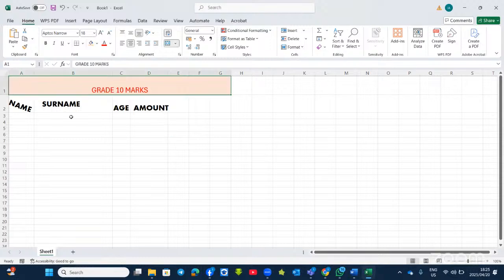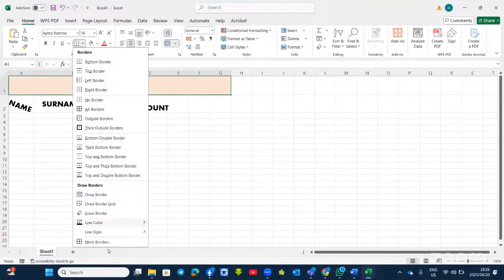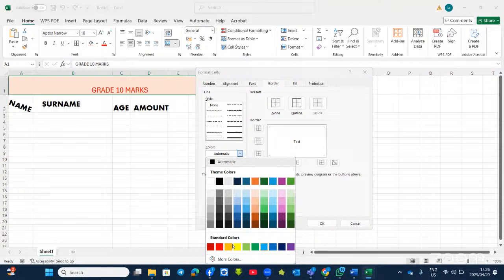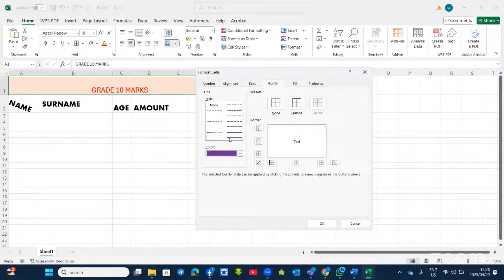Now, if I want to put a border around it, next to shading, you see here there's an arrow for border. So if I want to put a border, I go to that arrow. There are some default borders here that take outside, the inside, and others. If you want more options, you go to more borders so that you can choose the color for your border. Let's say I want the color for my border to be this. And then I choose the type of line. Then when you choose outline, all the borders will be around it.